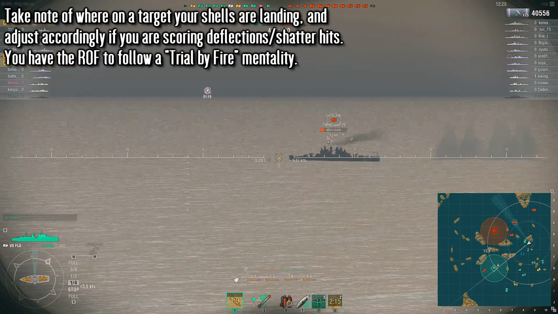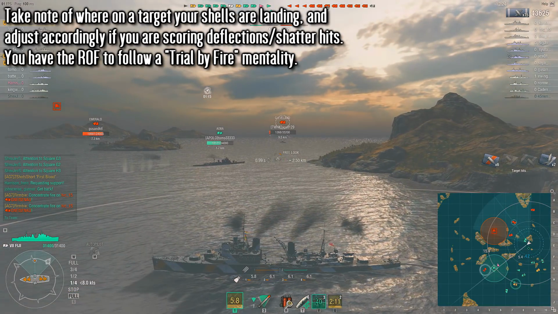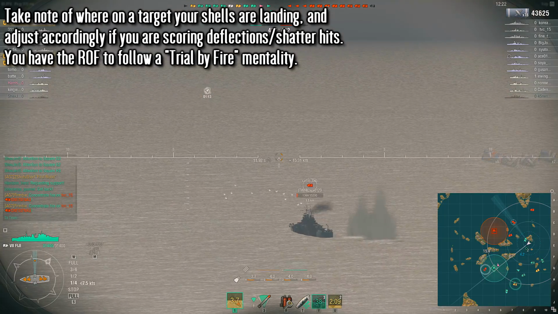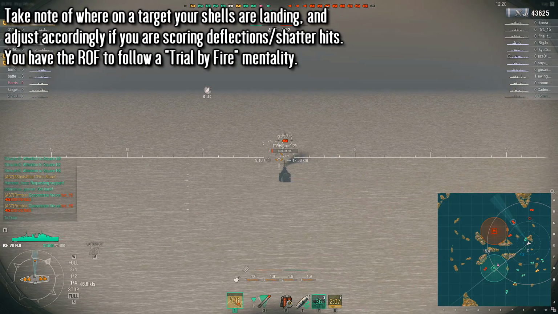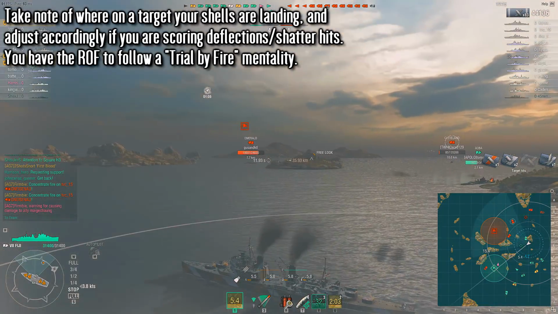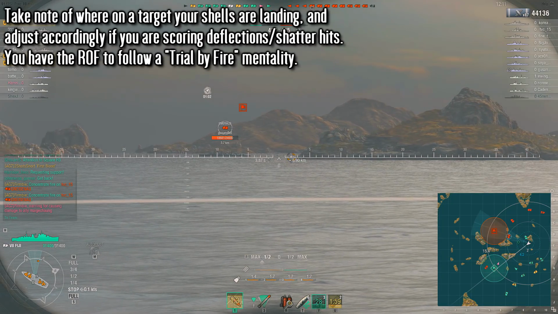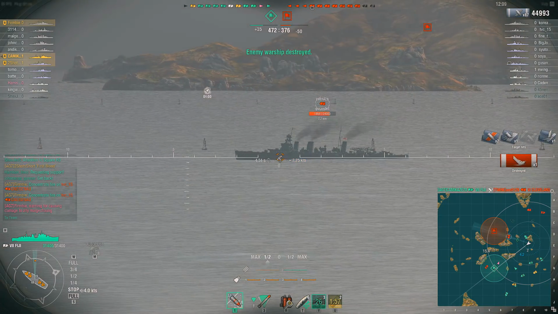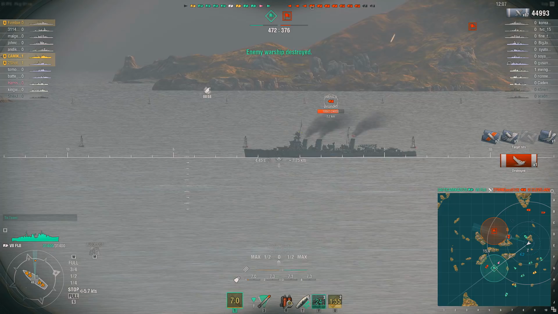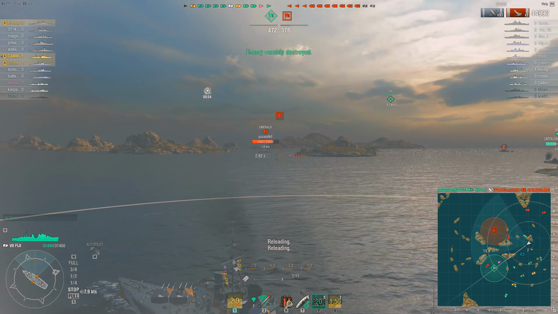So with that, take note of where your shells are landing on a target and how you can improve your damage output by shifting your aim slightly. If you see your shells bouncing off a target's angled armor, look for harsh angles in the superstructure to penetrate. Use the rate of fire as a trial by fire method to figure out what your best possible point on a ship is to target. Once you find the sweet spot, use the devastating rate of fire to melt away at a target and really make them regret not picking a ship with radar functionality.